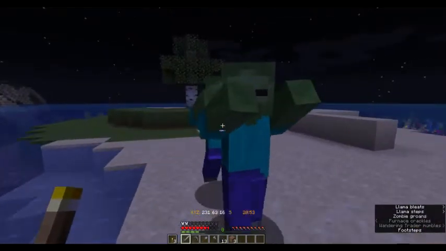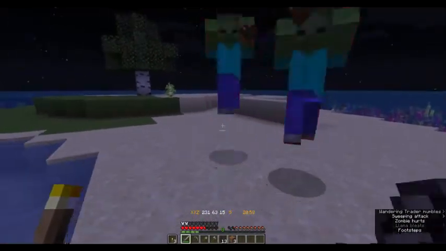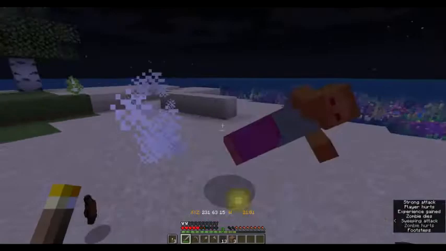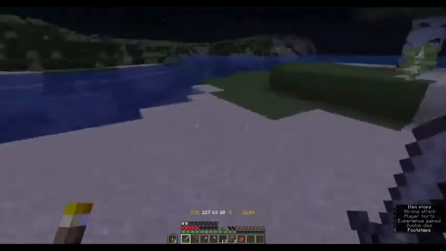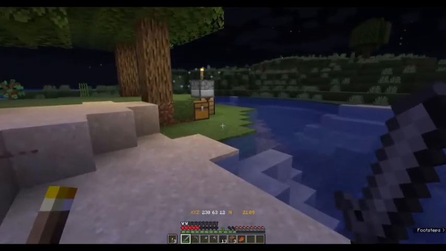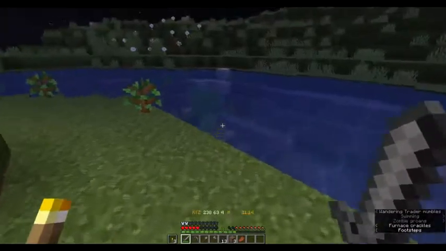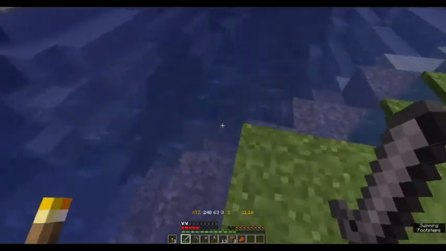The thing is, if you don't have iron or access to iron for sheep, you can kill the sheep and he'll drop, not all the time though, one single piece of wool. You need 3 wool to make a bed. Where's that other guy? Oh, there he is.